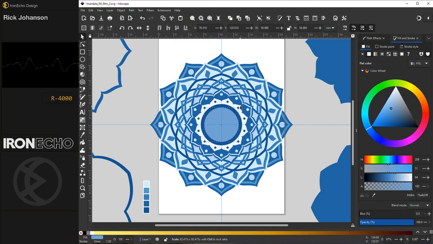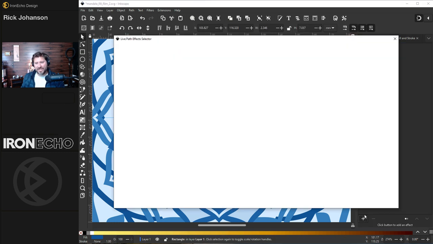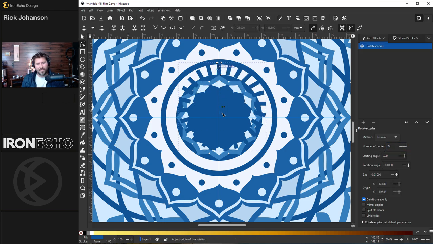Fast forward into complete project. Through the magic of editing, we sped up through the layers. I want to finish off the center altogether here. Let's add spokes in the wheel here. I'll just go with a rectangle. Path effects, rotate copies. How many do we want of that? Let's do double the 12th. We'll do 24. Pretty good.